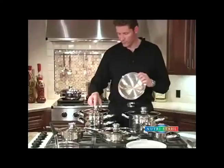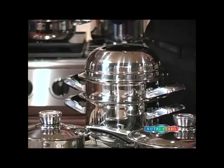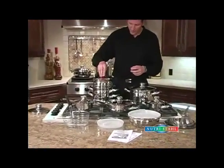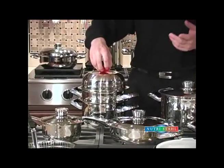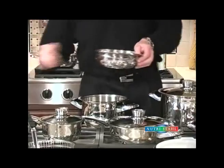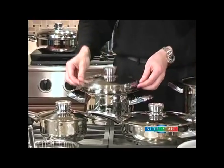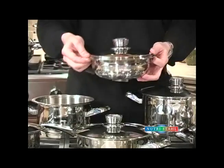The bowls also work as a dome lid so one of the things that you can do is cook a larger volume of food, like a standing rib roast or something like that. One of the drawbacks is that the lids don't have a knob on the top, so the company invented a heat resistant suction knob so it allows you to remove the lid without burning your fingers or having to use oven mitts. The bowls also work as a double boiler so if you like to melt chocolate or heat milk you can do that quite efficiently. The lids also work with the utility bowls so when you're taking food out of the fridge you can actually reheat it right back in the same unit that you stored it in.